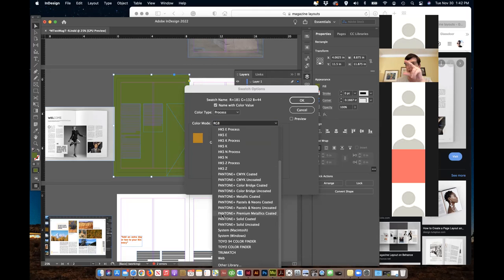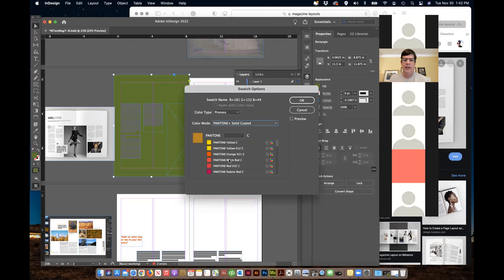PMS is Pantone Matching System. It's a series of colors that there's a formula for, so anybody in the world can duplicate it. So if you tell me, hey, I'm using PMS 112, I can find PMS 112 and put it in here, right? So I can do 112, and that's the 112. We will have the exact same colors on our systems.